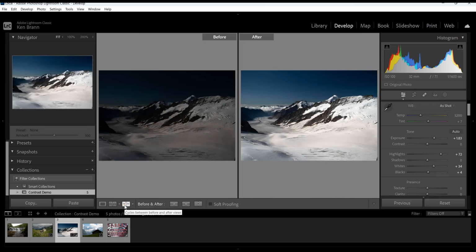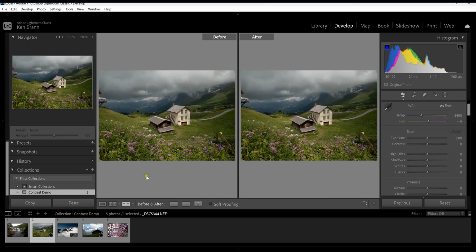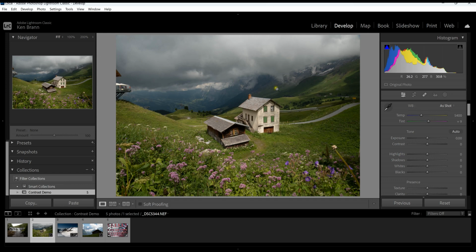Let's see the before, yep. So you see where we started, we were underexposed, and now in the after we have good exposure all across the histogram here. Now let's take a look at this picture. We're a little bit on the underexposed side up here, but we're not really too bad off. We could shift this over.